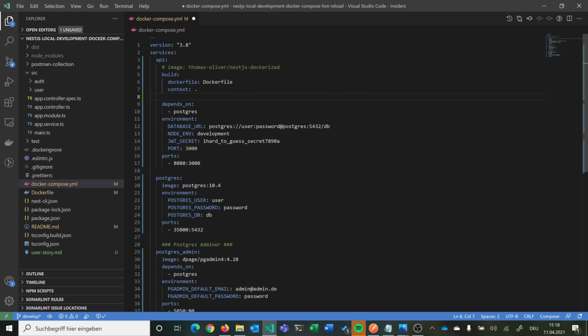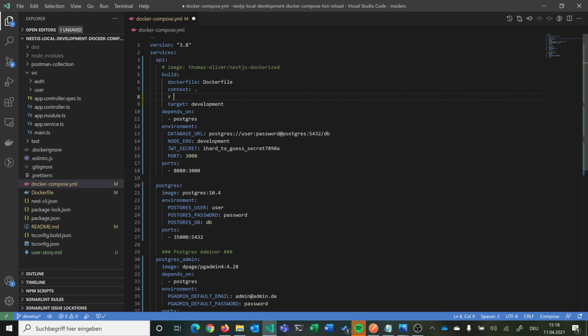So we can say here we want to have target, and this is our development stage. We just want to build this. If you want to run it in production later, you have to change this, of course. So we can make a comment here to explain: we only build the development stage from our Dockerfile.